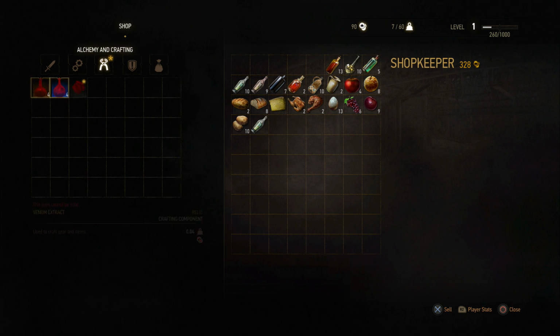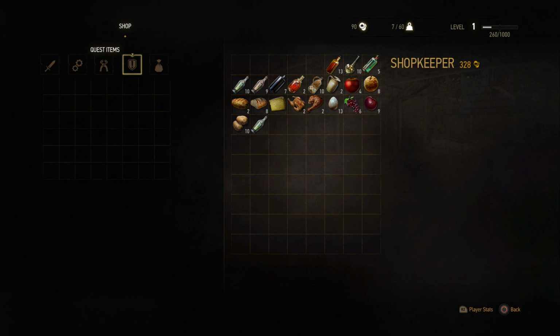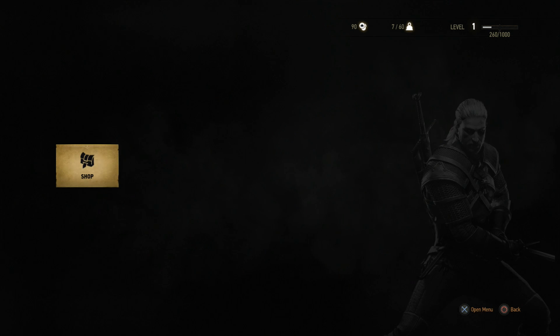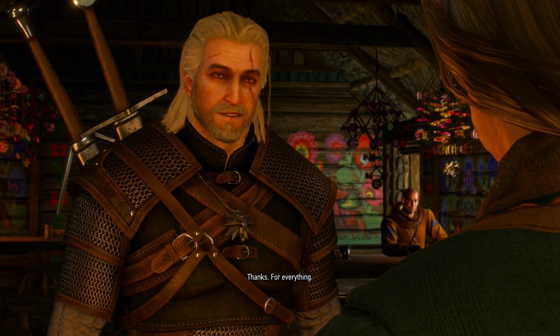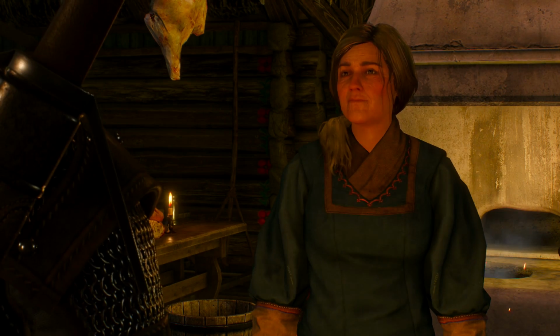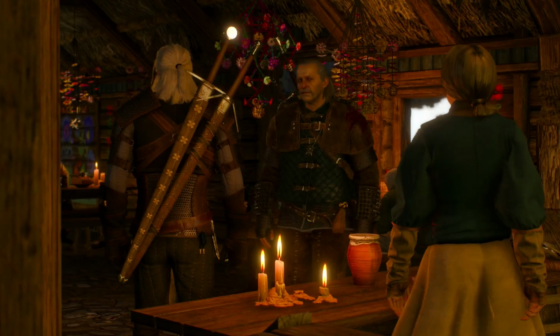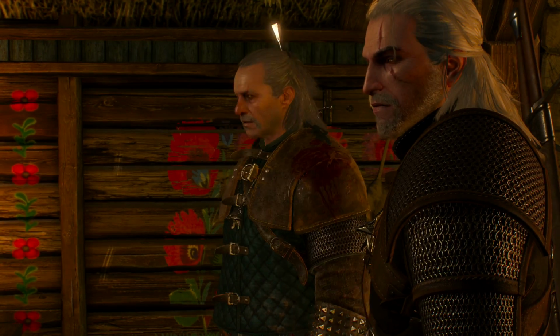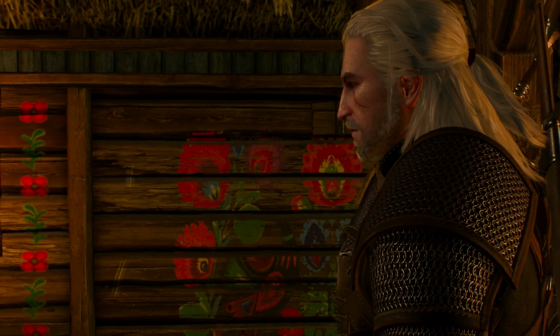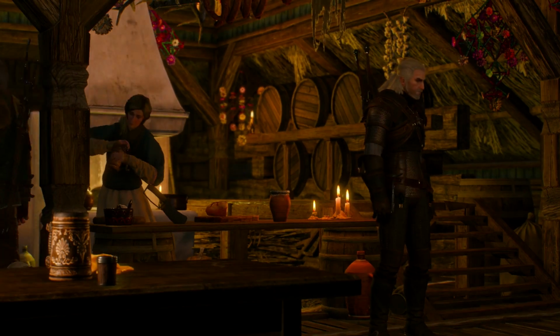Now, this is your inventory, by the way. We have 60 slots, and we've only used 7, so we're doing all right. And in case you're wondering, it's not like Witcher 2, where every time you pick anything up, it weighs you down. This one's a little different. You have a higher capacity. So although it's only 60 slots, it feels like more.